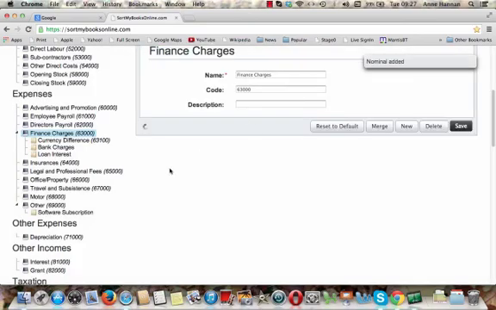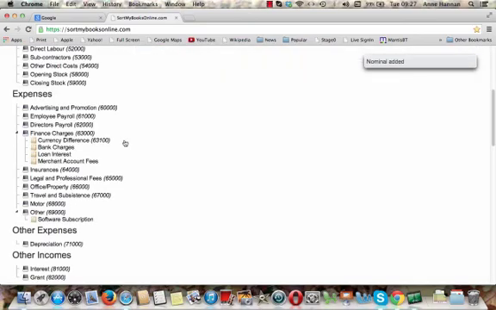The good thing about SortMyBooks is you can tailor the chart of accounts once, and when you're setting up a new client, you can just go ahead and clone these settings into the new one, so you don't have to do this each time you set up a new client. And you could also have different ones for different types of client.